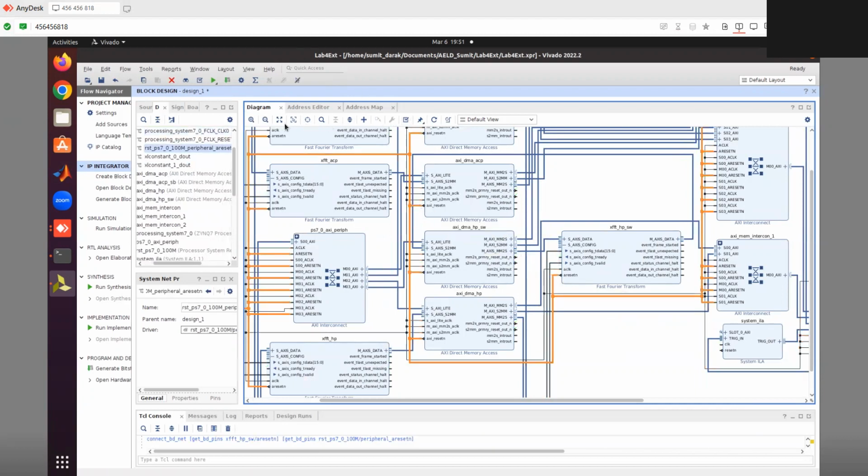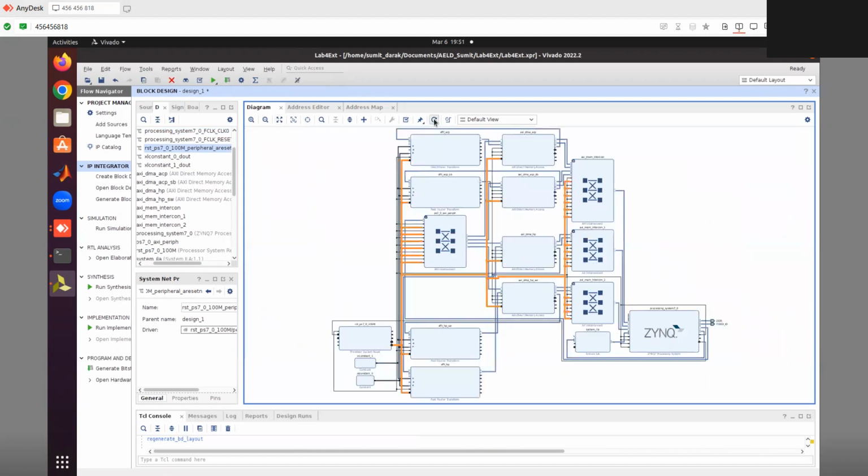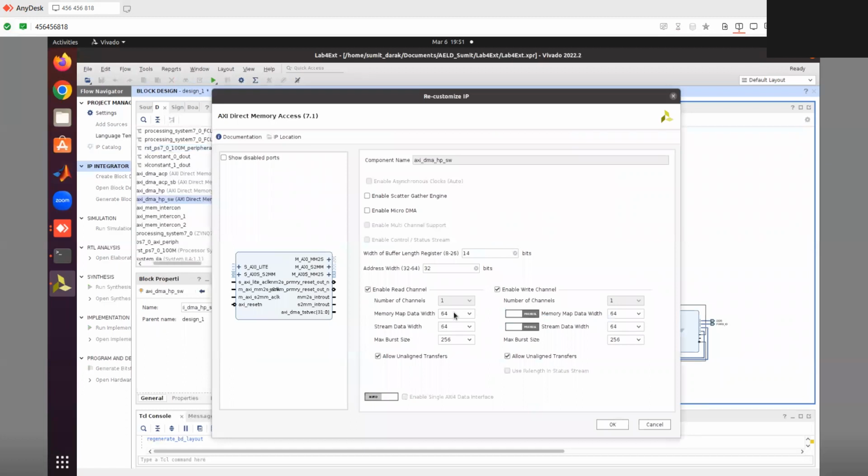Okay, so I hope these things are clear till now. So now what we have done, we have used four DMAs, one for the small burst size in the ACP and one with the small memory width. We have not changed the memory width, so we need to do that. So here you can see that since I have connected the DMA, it is not giving me the option for the width connection. Okay, so we need to figure it out.